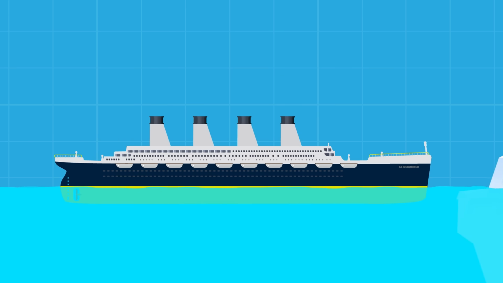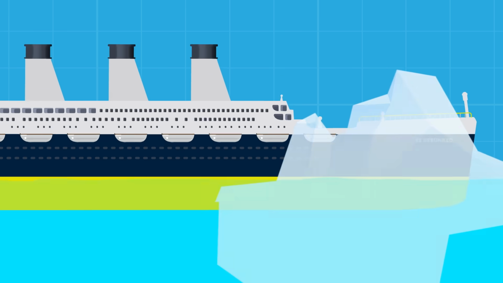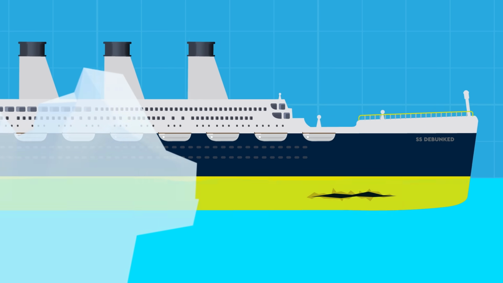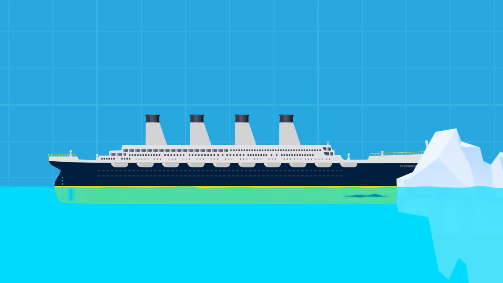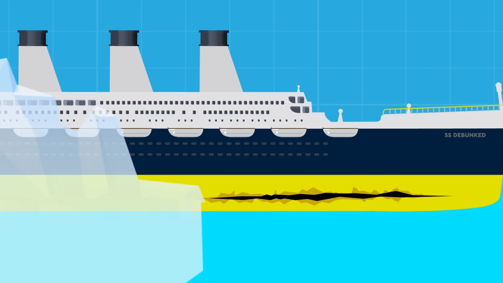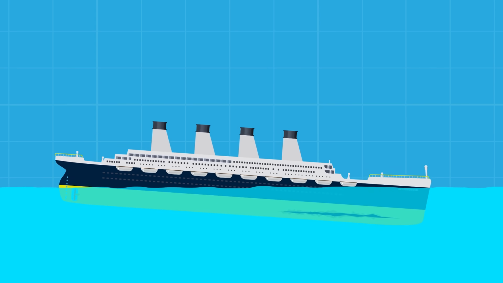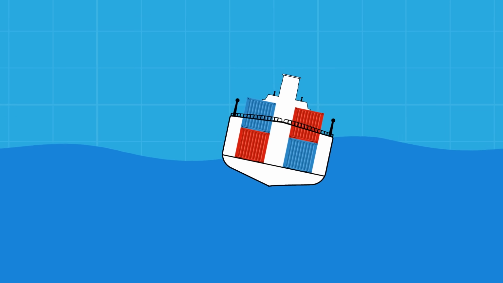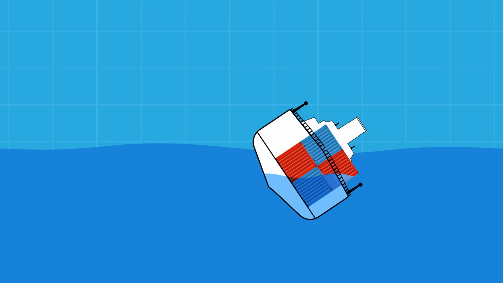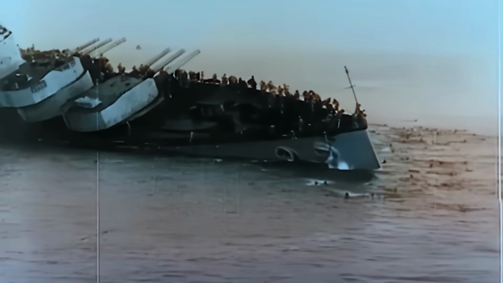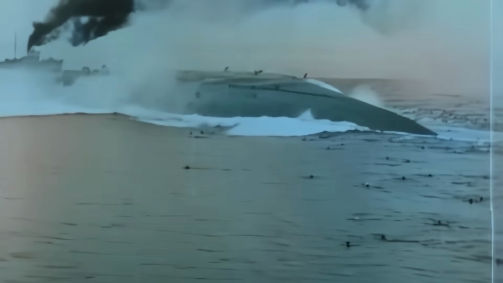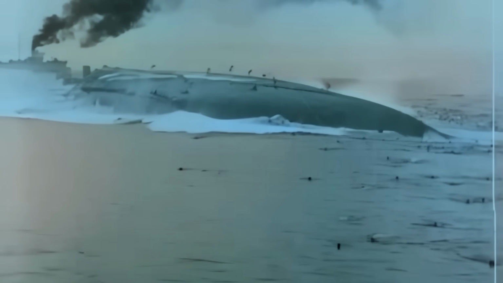If an object breaks through an already submerged part of the ship, water starts to flood in. Depending on the extent of the damage and the vessel's construction, it still might be able to stay afloat. Once it reaches the point that weight exceeds buoyant force, though, it's all over. Of course, if a ship rolls over, capsizing, water can rush into its openings very quickly, leading to a dramatic and sudden sinking event. This is the leading cause of fatalities on smaller boats. And while rare for larger vessels, when it does happen on huge ships, the results can be catastrophic.